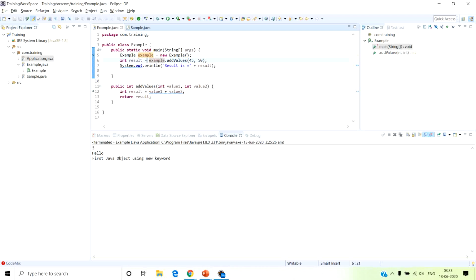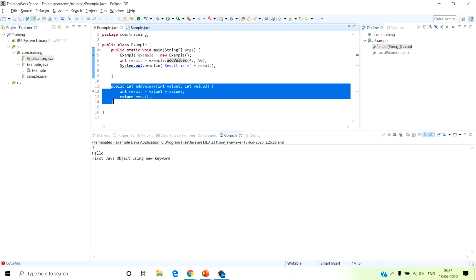The meaning of this line is that we are calling the add values method. The name of this method is add values, and from here we are calling the add values method. So this is the syntax to call the method, and this is the definition of the method.